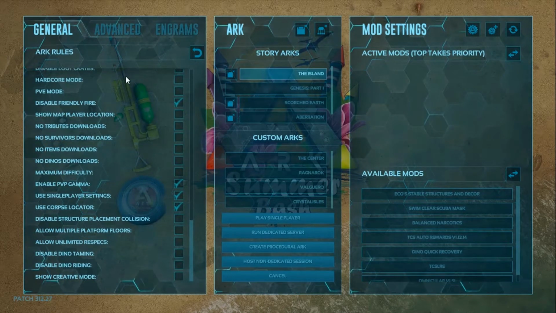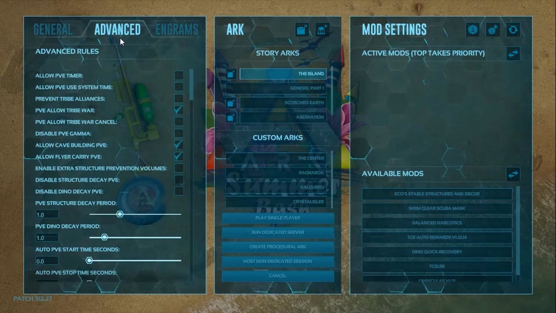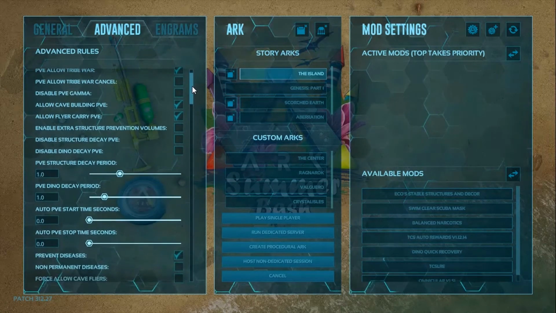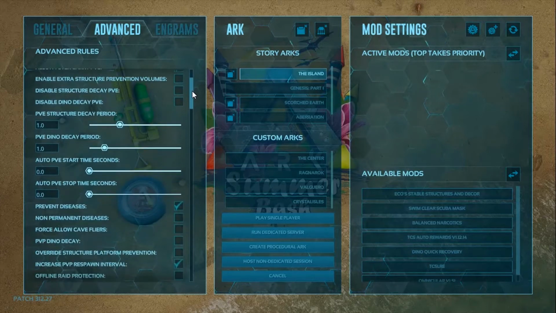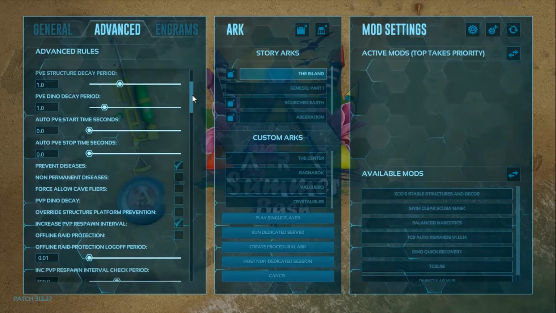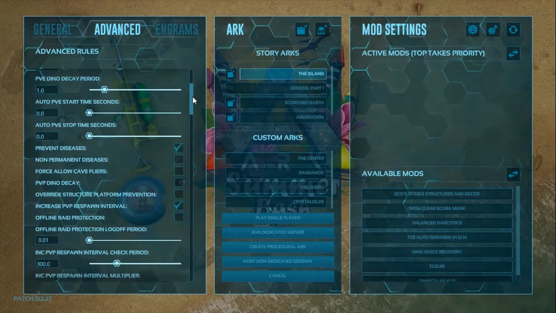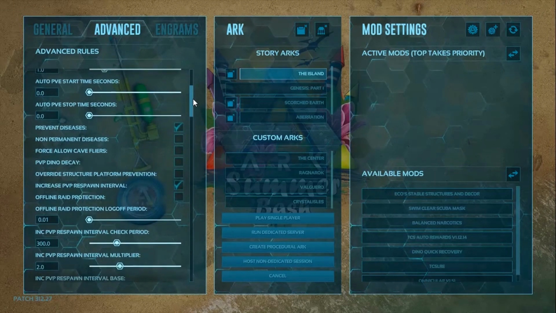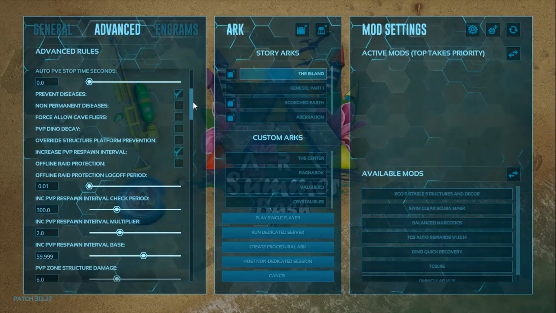Now, what's very important is to go to this second tab, the advanced tab. You click on that, and a quick walkthrough will show you a couple things that you're going to want to take note of. So again, the first little bit, they're kind of default settings, which are fine. The structure decay period I kept around the same. Dino decay period, I put that a little bit lower because if an animal does die, and it will happen time to time, you want them decaying slower, and that way you can harvest whatever you want out of them before they disappear off the map.